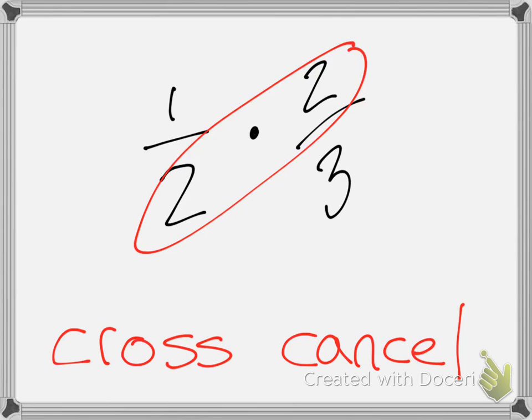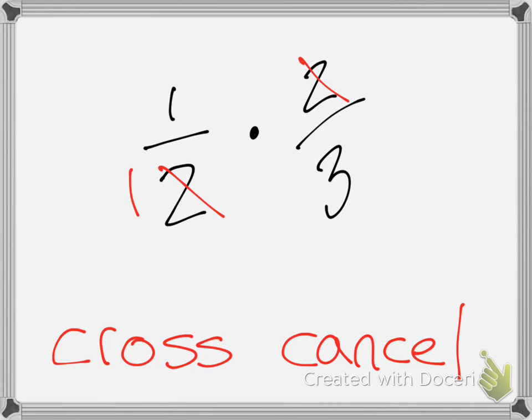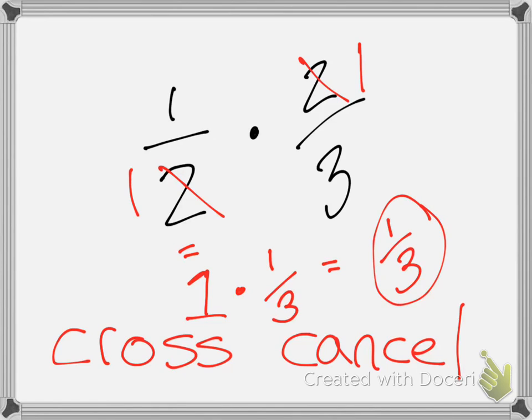Yeah, we can cancel them both out. They're divisible both by 2. We cancel them both out. What happens is we get 1 and 1. That means we have 1/1, which is just equal to 1 times 1/3. What is 1 times 1/3? What is it, Matthew? It's 1/3. Look at that. So there's 2 ways to do it. If you don't remember to cross cancel, don't do it. If you can remember to cross cancel, it can be very, very helpful.